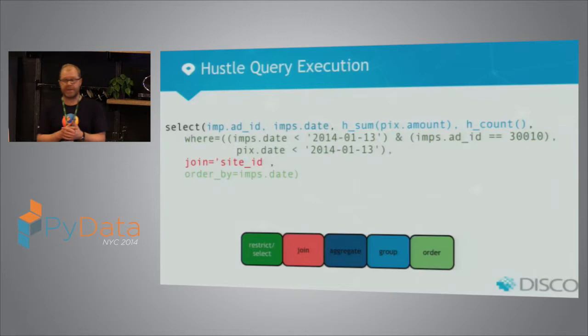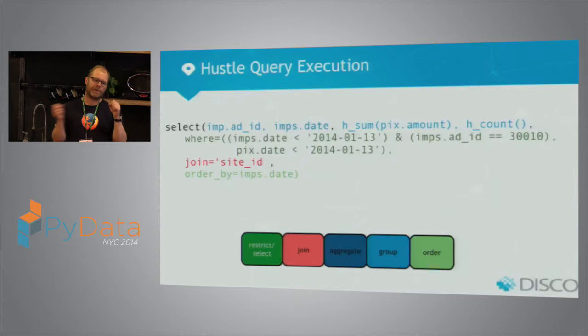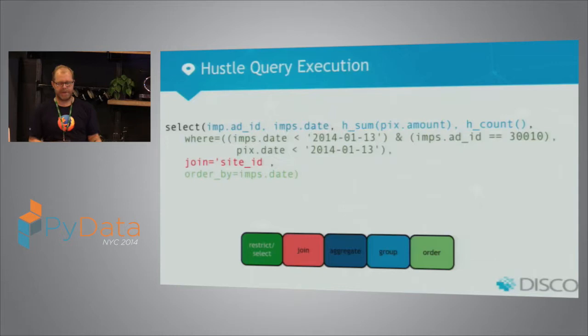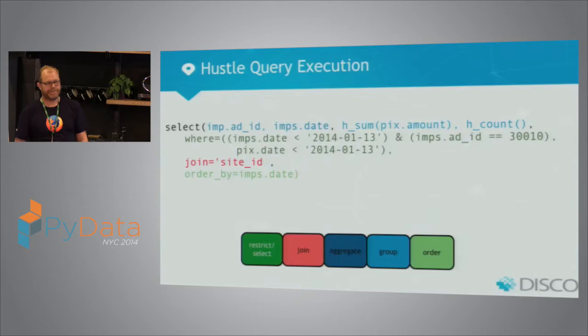The cool thing about Disco is that the latency for running a job is near zero. So hello world in Disco, which lights something up, reads a few lines, and comes back, takes about a second and a half on any arbitrary size cluster. It's really unlike Hadoop, in that the same hello world in Hadoop takes a couple of minutes. It turns out that Disco is really good for this type of application because of its low latency.